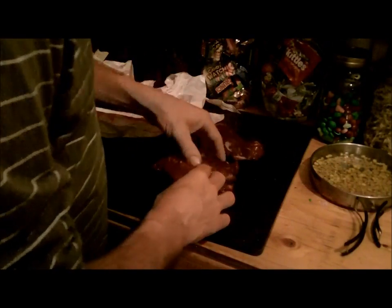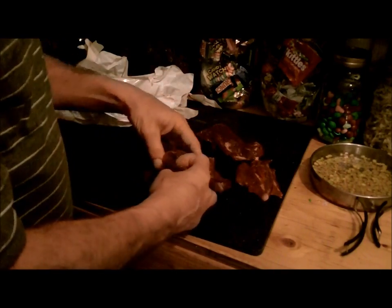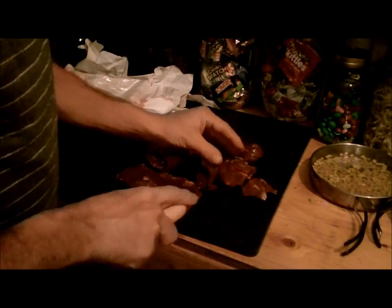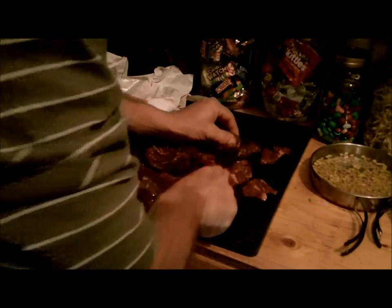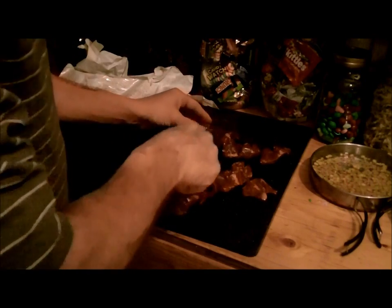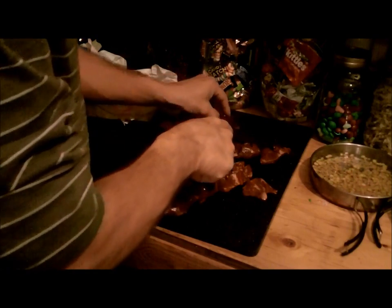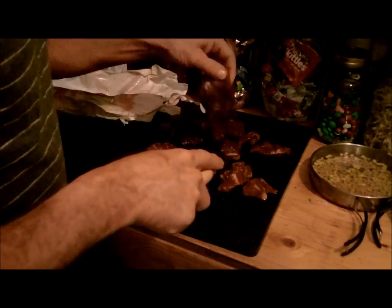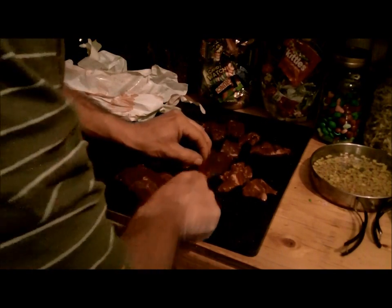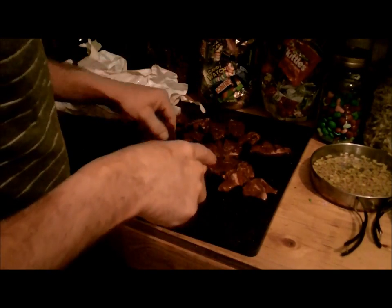All I'm going to do is cut this up into pieces. When I cleaned this deer out and got it processed up here, I kind of put it into pieces already, figuring this is how I was going to cook these. I just want it cut up into chunks and then we're going to throw it into hot oil. Because one thing for sure with venison — if people eat it and it tastes real gamey — you can't cook it until it's done. It has to be red. Cook it in hot oil, sear the outside, not very long on each side, pull it off and be done with it, and it's delicious.